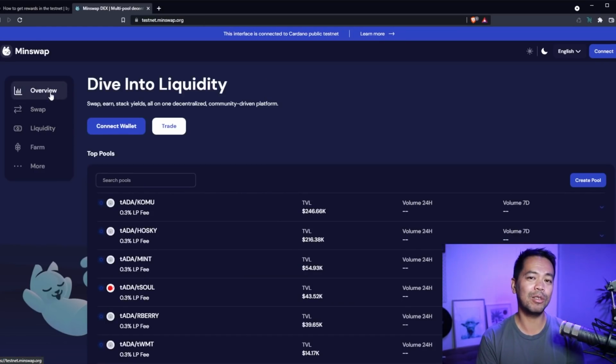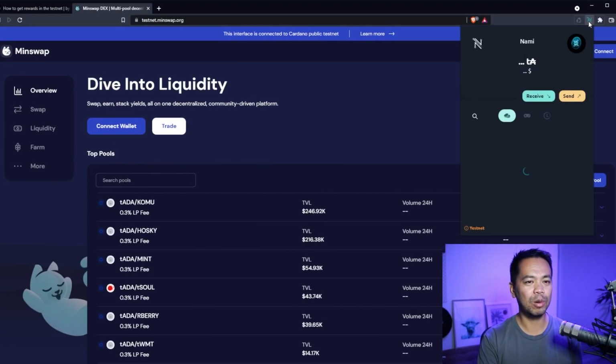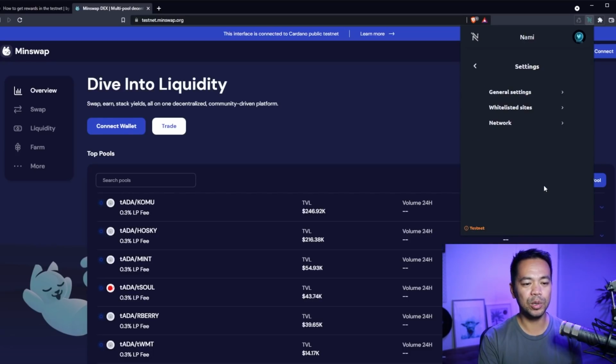So let me take you through the process of connecting your wallet to this and having a little bit of a play around with it, and then looking for some bugs and how you can submit a little bit of feedback. Okay, so let's connect up the wallet to this website. I'm going to be using Nami wallet in this example. So I'll click and expand Nami wallet. Now I already have this set up to testnet.